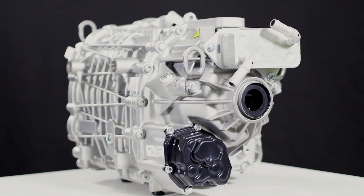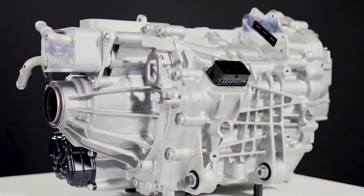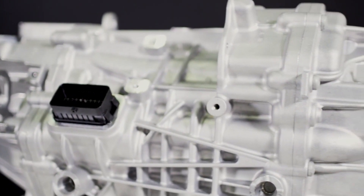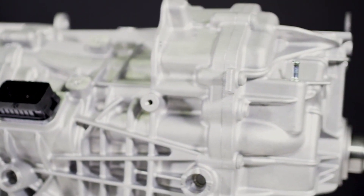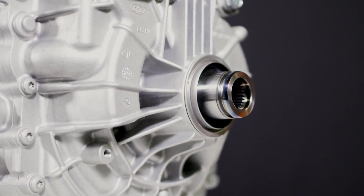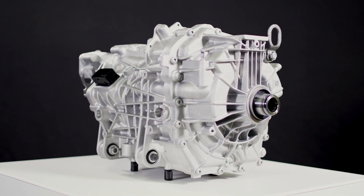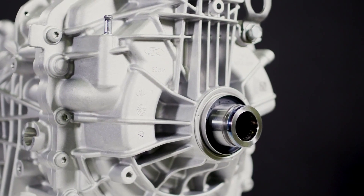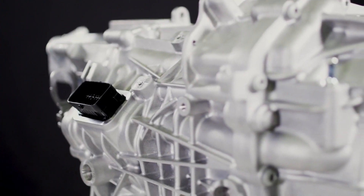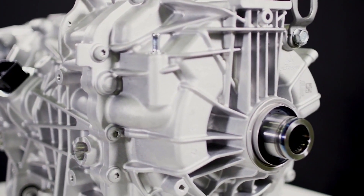Ford owners have personalized, customized, and enhanced their vehicles since the beginning of Ford — from changing the looks to the power. According to Eric Cin, global director of vehicle personalization, accessory, and licensing, the F100 Illuminator concept previews how they're supporting customers as they go all-electric and embrace zero tailpipe emission performance even for heritage vehicles.